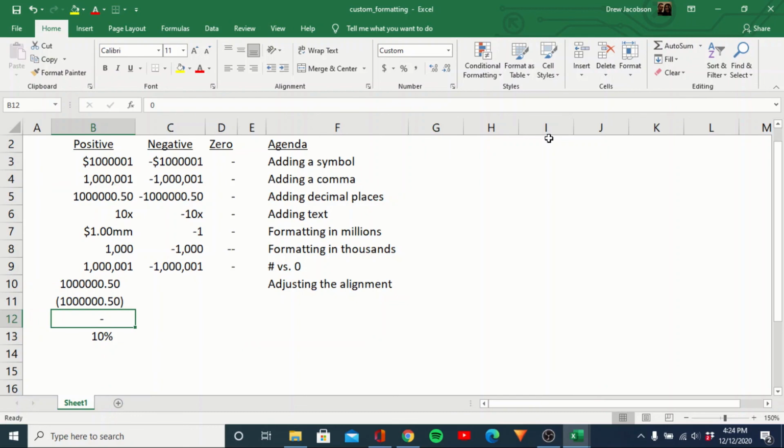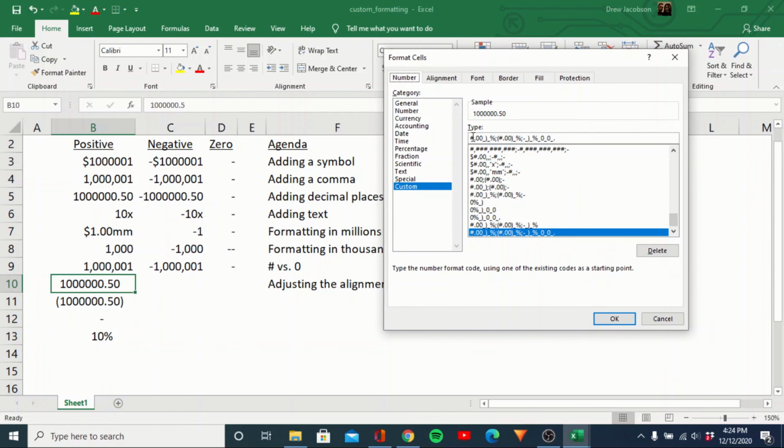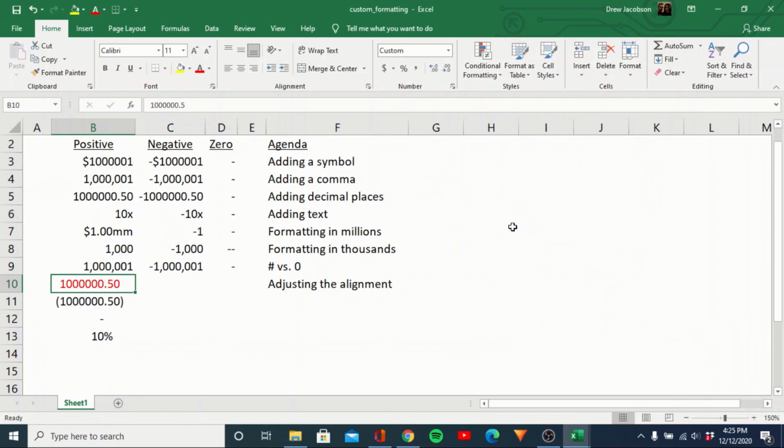There's a lot you can do here. You can add colors as well. If you want something to have color, I think you can do it this way. You could do red. You put it in brackets before, with what color you want, and then it'll change the color of it. So a lot of great features and functionality there. I definitely recommend you poke around with it a little bit, but this is a lot of the base stuff that you can combine together to format cells however you're looking to have them formatted.